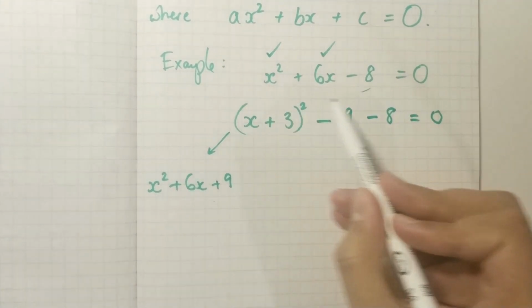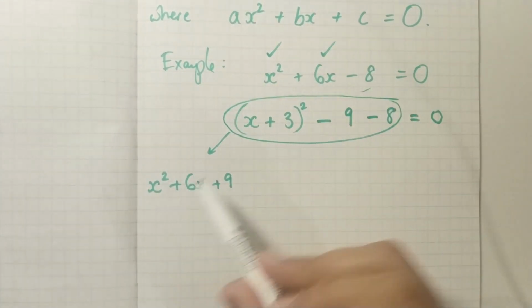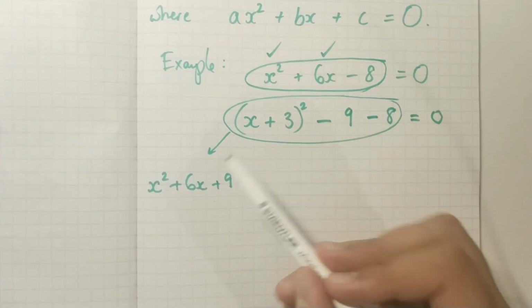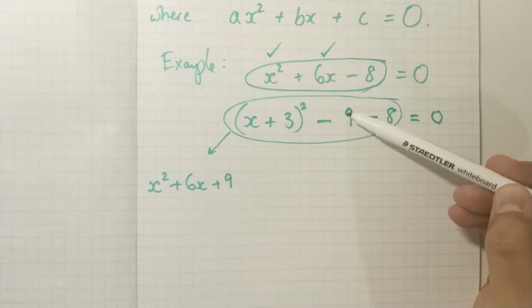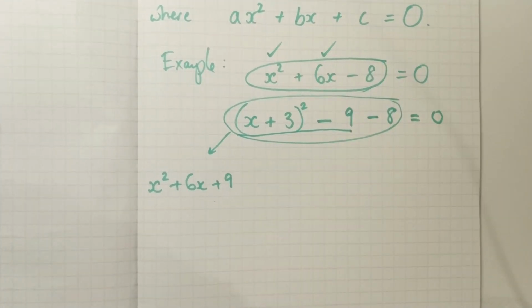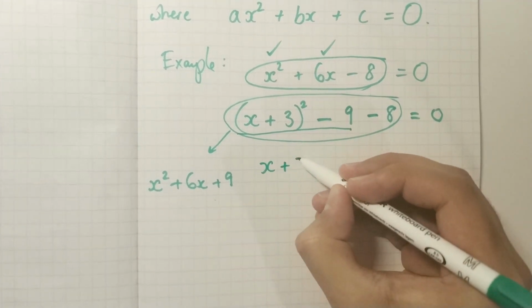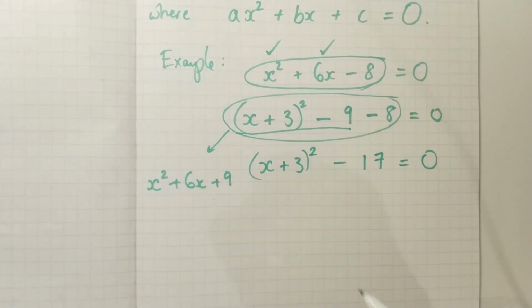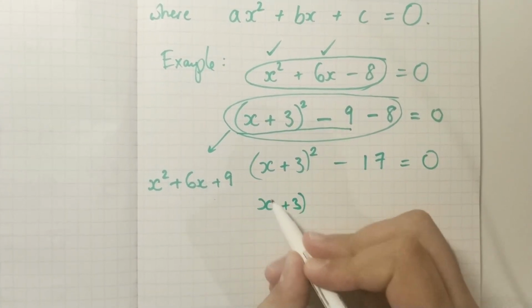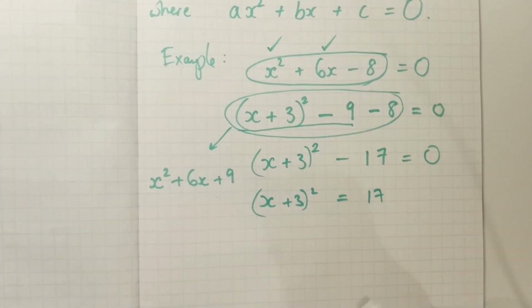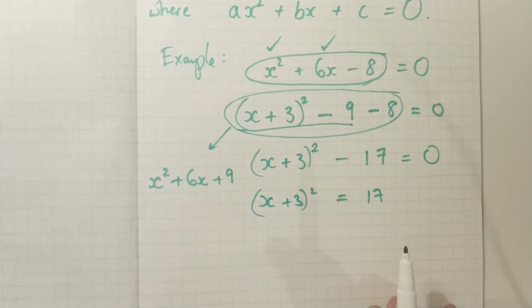And notice that this thing here is exactly the same thing as this guy here. X plus 3 all squared was x squared plus 6x plus 9. I take away the 9, and now this bit is exactly equal to that bit there, and then I just take away another 8. What I'm going to do next is just collect. So I have x plus 3 all squared minus 17 equals 0. Then I'm going to continue on by adding 17 to both sides, square root, take away, etc., and you'll end up with the solution. I'm not going to bother doing the rest of it.